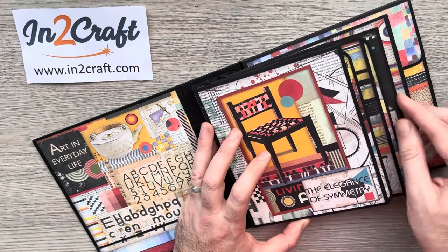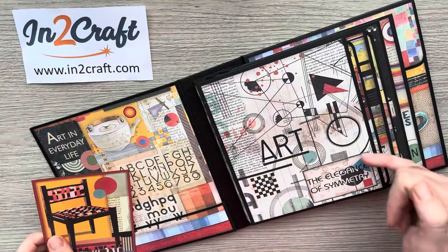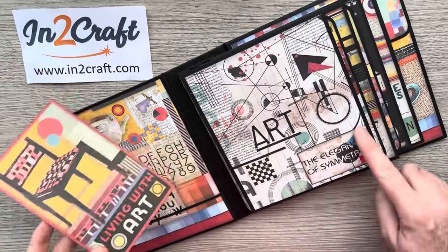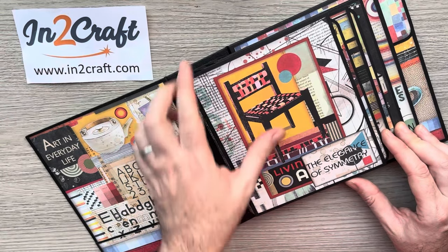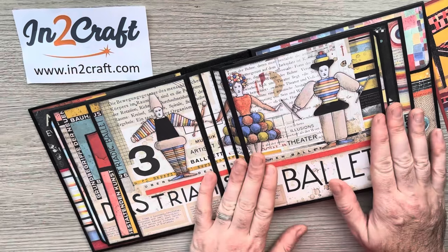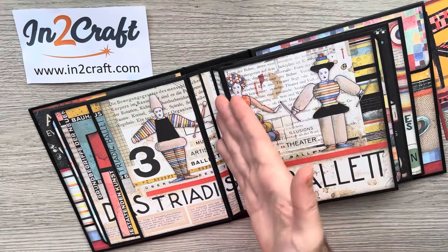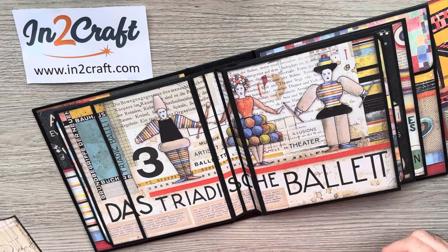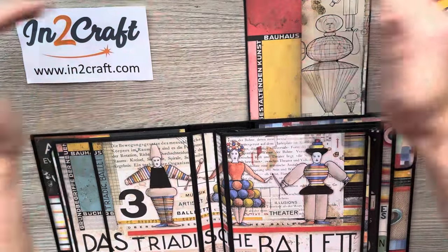You can see them all sticking out — I've only done two here, I'm sure I did four. The papers are such a shame to cover, so I taught them how to make places for tuck spots using those fussy cut elements from the inside covers — just glued as a reverse L shape. Then one of the photo cards from the same 12 by 12 pack just tucked in there. Flip it over and this is where you see the crux of the pages — how they were designed to make a little pattern continuation going all the way across the page. We used our full 12 by 12 sheet to the max, really going for showing off the images.